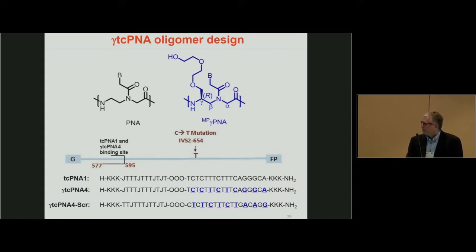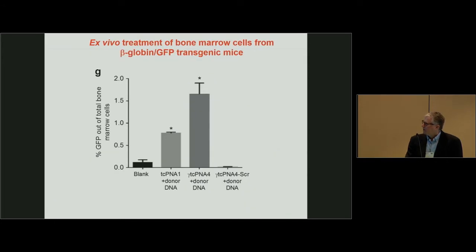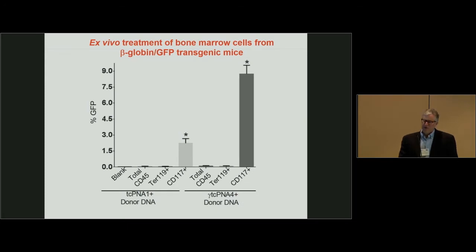So we made these, and we tested the gamma modified versus the regular versus the scrambled. And you can see here that there's a boost in editing, looks to be about 2-fold in this experiment. This is ex vivo treatment of bone marrow, but in fact in the next few data I'll show you, it's usually about 3- to 4-fold increase with the gamma modification. So this was promising. So then I had a very good graduate student in the lab, Nicole McNear, who had the idea of, well, let's actually fractionate the cell populations and see if there's some difference in editing. And this is what we found.